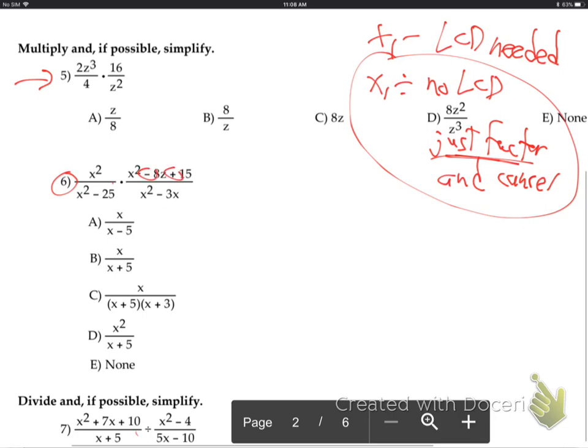When you see this adding, subtracting, you go, oh, got to factor those guys. Whereas up here, look, there's no adding, subtracting anywhere on number 5. Nothing needs to be factored. So factoring is when you have adding, subtracting. Okay, so now I hope I didn't just confuse you because I said multiply in the middle means no LCD. This says multiply. Even number 6 has multiply in the middle. Number 7 has divide in the middle. No LCD on any of these. But 6 and 7 do have adding, subtracting in the numerator or in the denominator. Not in the middle, but in the numerator or denominator. So this needs to be factored. That needs to be factored.